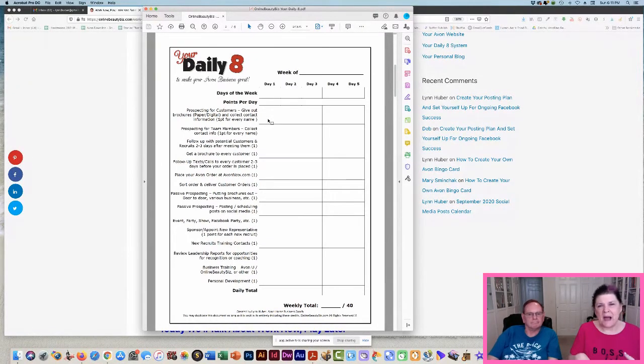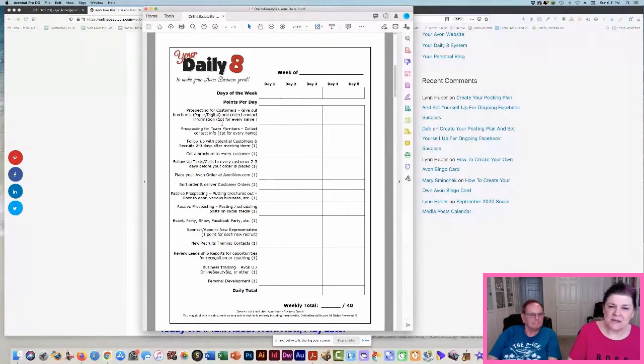If you are out and about and you're meeting people as you go, maybe you're going through the checkstand at a grocery store and you say something to the girl there, hey, I sell Avon. Have you seen our new digital brochure? We have this really amazing digital brochure. You can literally just scroll through it on your phone, or you can talk about our virtual brochure, hey, it's really cool. It has videos. You can try on colors, whatever you want to say to them. Can I send it to you? And then you ask them for their name and their phone number. You put them in your phone right then, and then you text them the digital brochure. So you want to have that set up and ready to go. But that's a name. Now you've got the contact information, right? So then you go home and you put them in your follow-up, right?